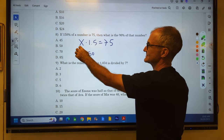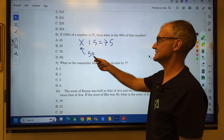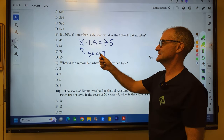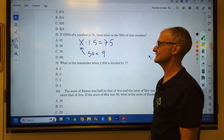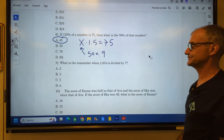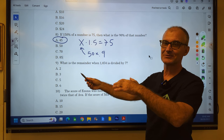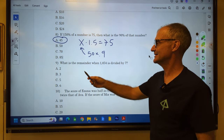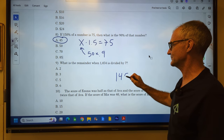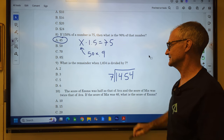Now that I have this number, what is 90% of this number? So I take this number, multiply it by 0.9. 9 times 5 is 45. And I can see correct answer, answer A right here. Number 9. Again, pause the video, do the problem, unpause the video, watch how I do it. What is the remainder when 1454 is divided by 7?